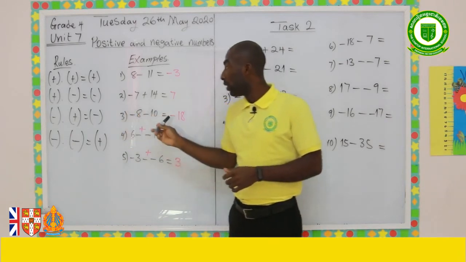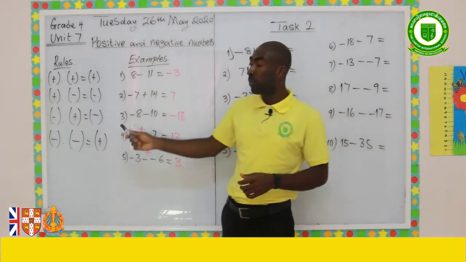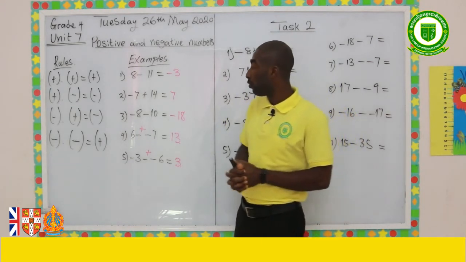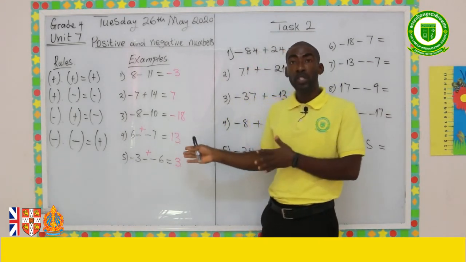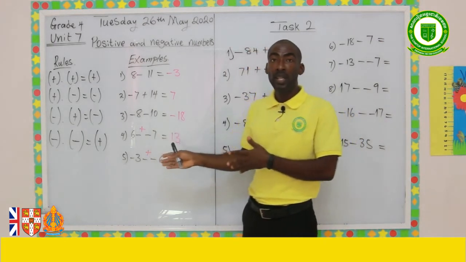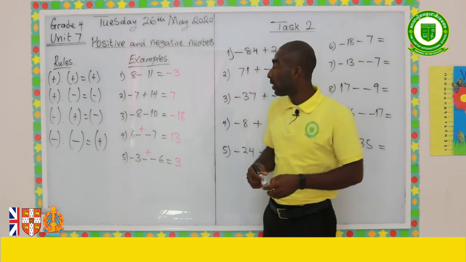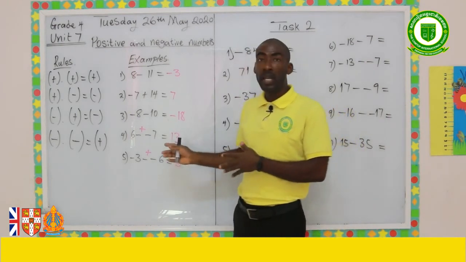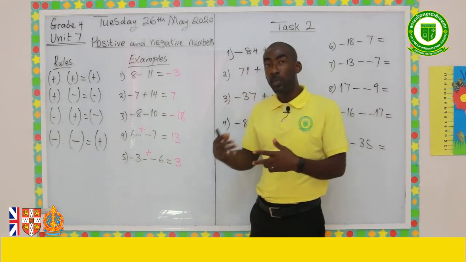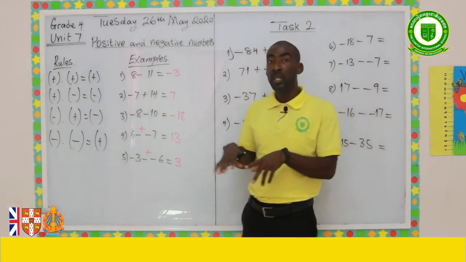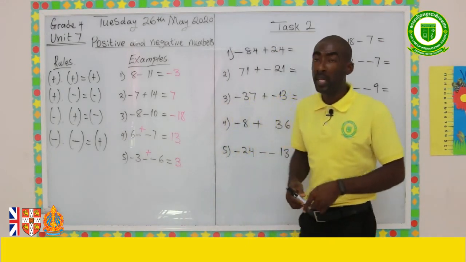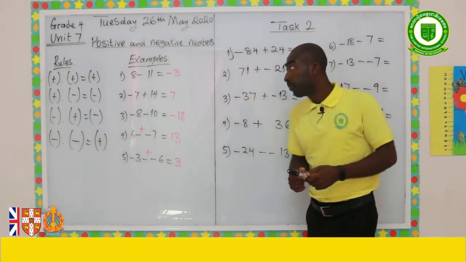Sometimes when you have the equation, relating them to the rules becomes a bit confusing, but what you have to do is that you should always look at the position of your signs, your negative signs and that of your positive signs. When they are at a different location or different position, the rules apply differently, and when they meet at the same spot, you should also know how to apply your rules.